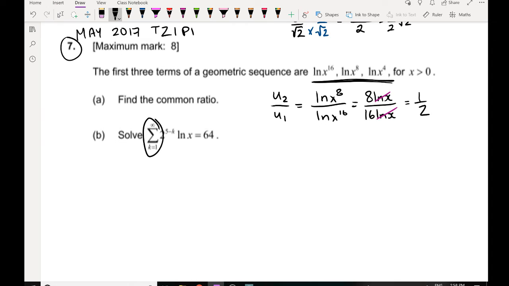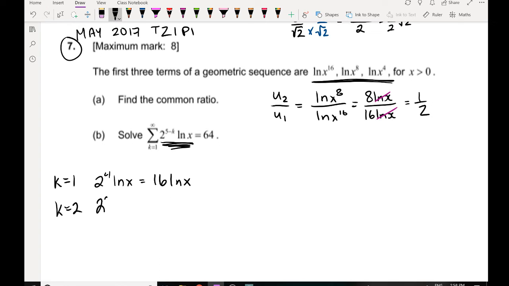When I read this, it's the sigma notation, and it's saying the sum of terms of this type from 1 up to infinity. So that means it's actually an infinite sum that we're doing here. So we're figuring out an infinite geometric sum of this sequence here. The first term in that sequence would be 2 to the 4 ln x. Well, that's just 16 ln x. So even if you didn't realize it, it looks like the sequence we are talking about is the one that we're given in the question.